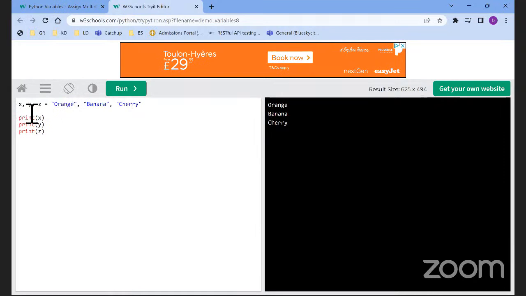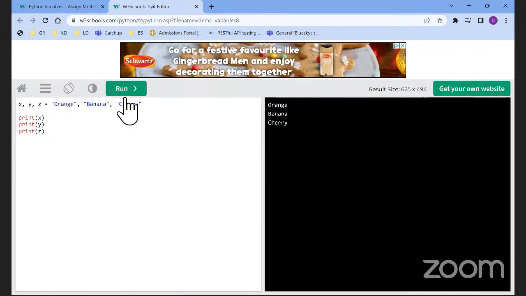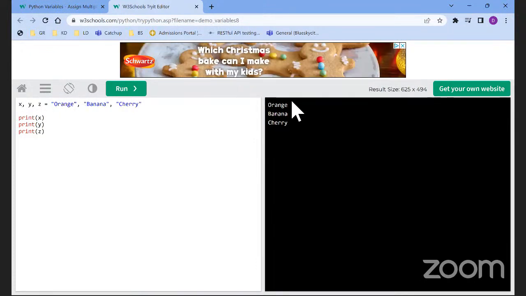The x takes the form of the orange, and the y is the banana, and z is the cherry. And if you do x, y, and z, it should print all of them in order.